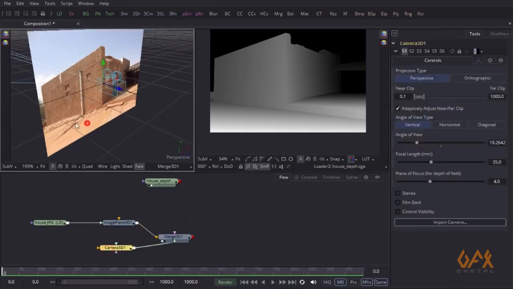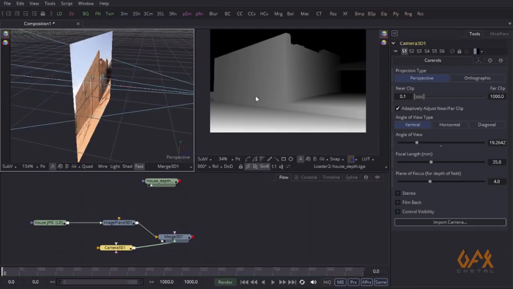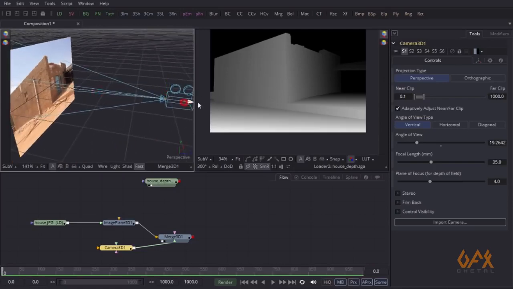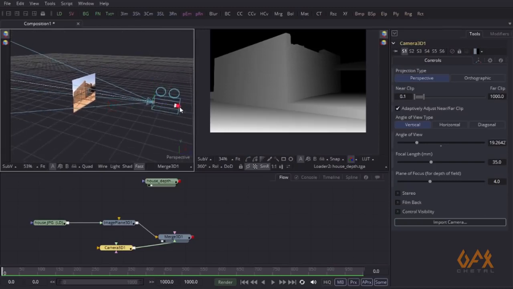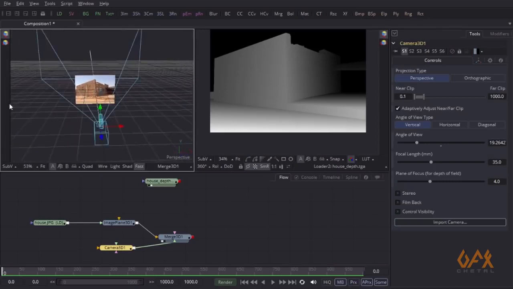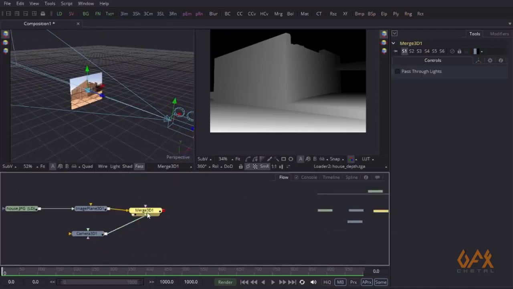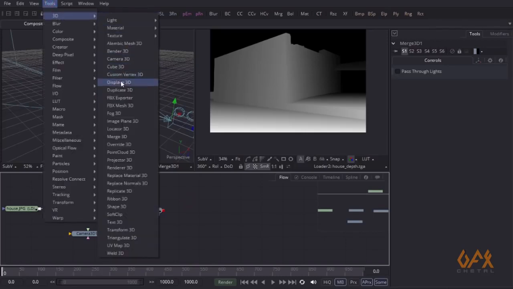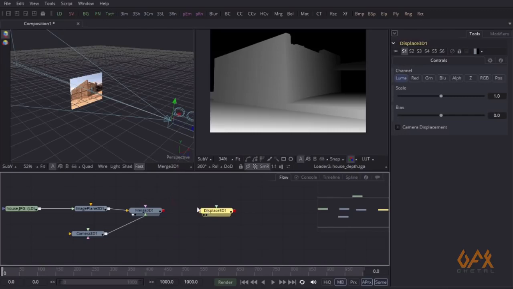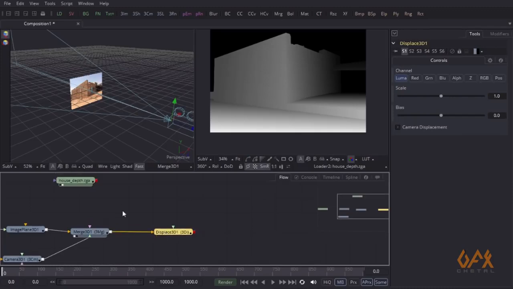Now I drag my camera in Z like this. Okay, now after this merge I create one Displace 3D, and I apply this Merge 3D in Displace 3D's input.